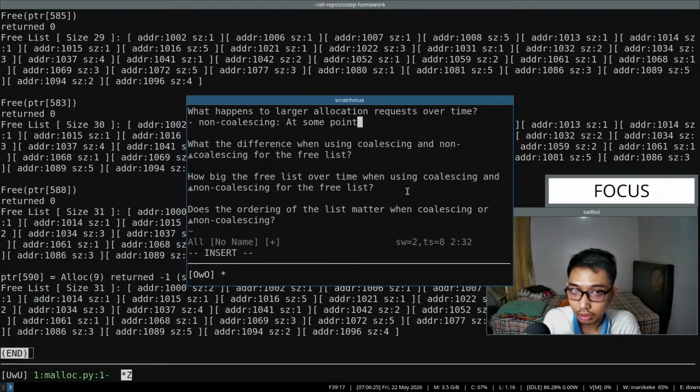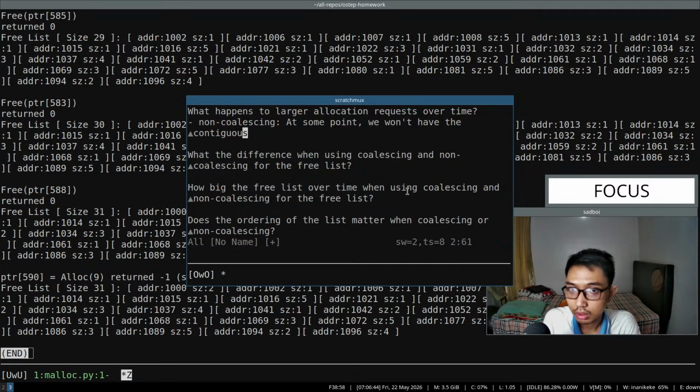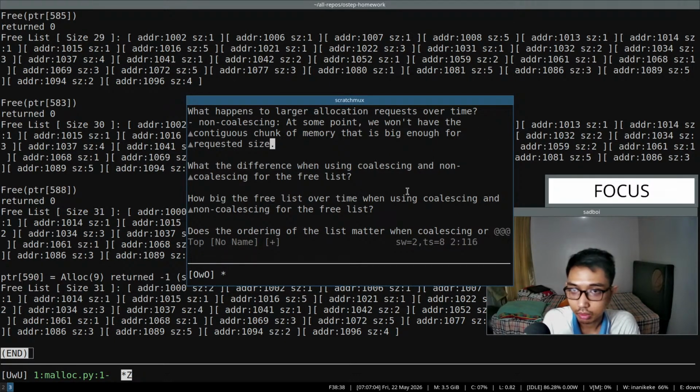At some point, we won't have the contiguous chunk of memory that is big enough for the request size, something like that.